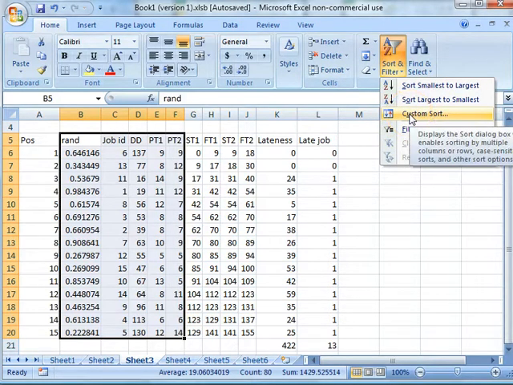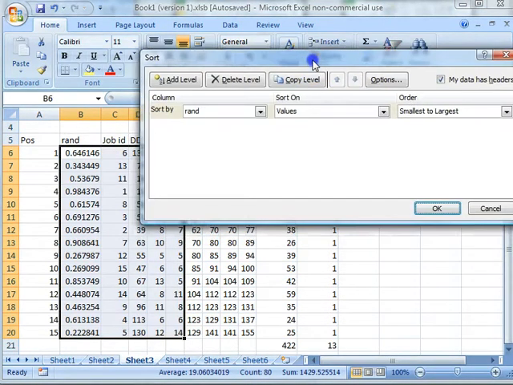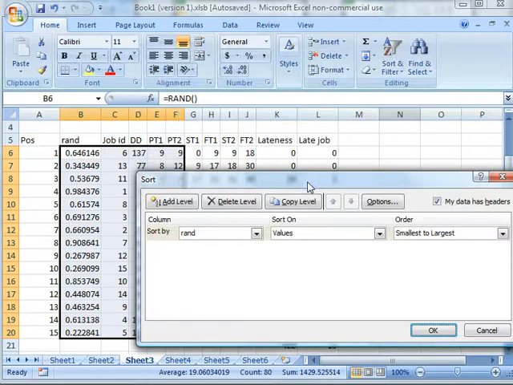For that, all I need to do is a custom sort in Excel, sorting these jobs based on due date from the smallest to the largest.